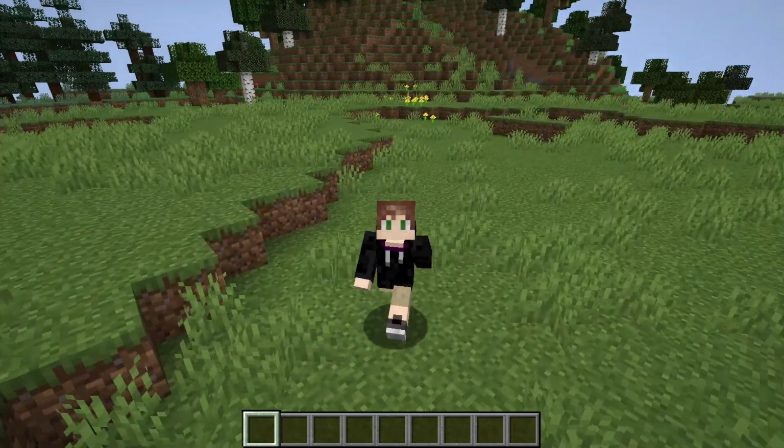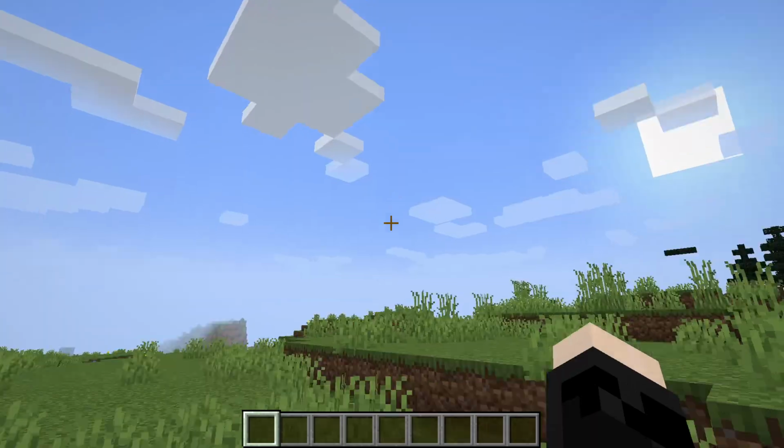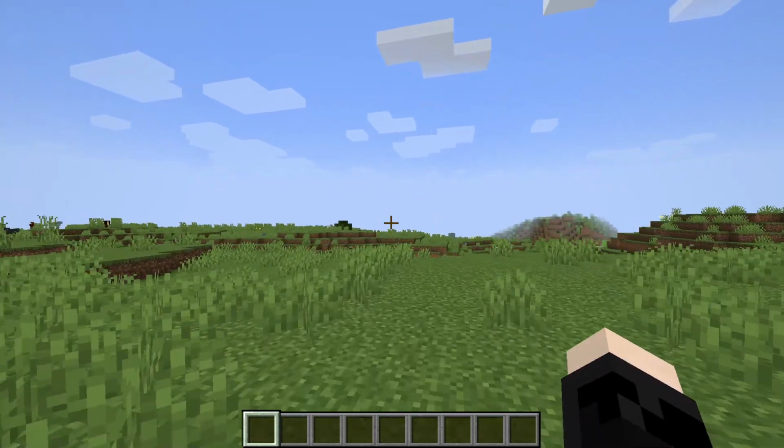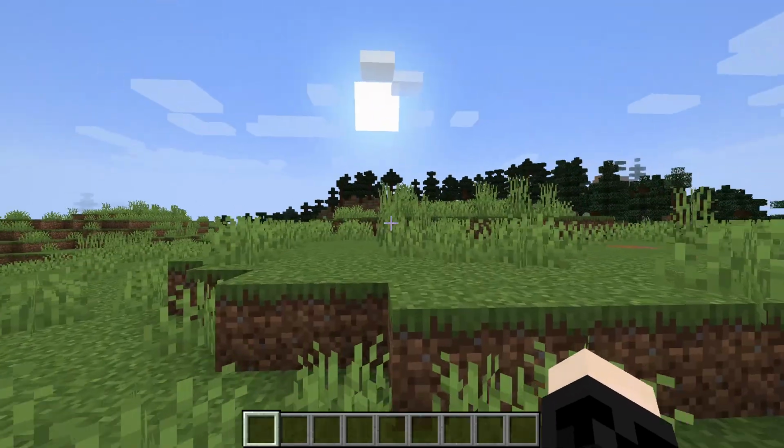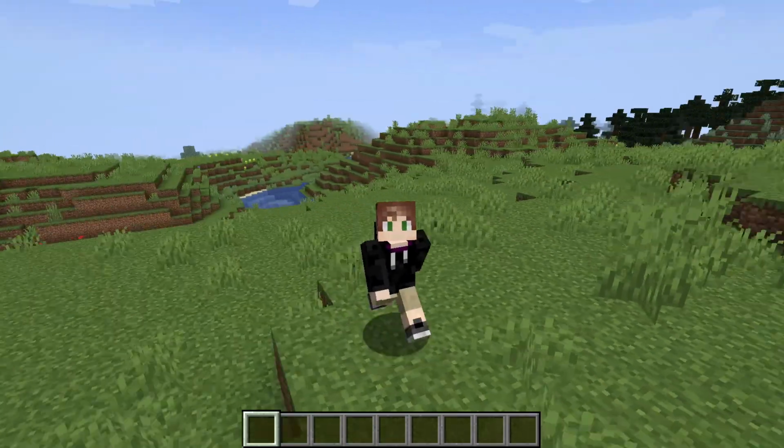So now the nice thing is, at this point, we do have all the data packs properly installed. We just have to run commands to get them working. And in the case of the furniture data pack, we have to enable our furniture data pack so that everything comes out properly, at least for the resource pack. I meant to say resource pack, whoopsie.